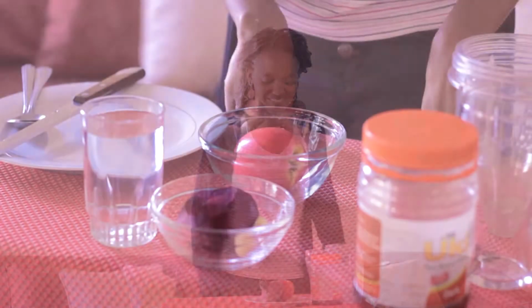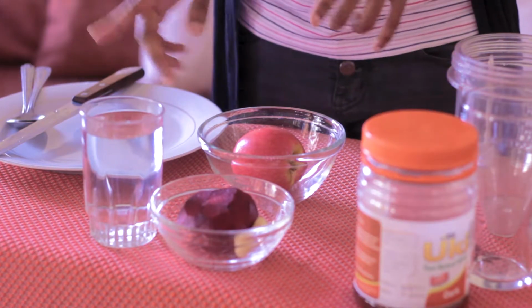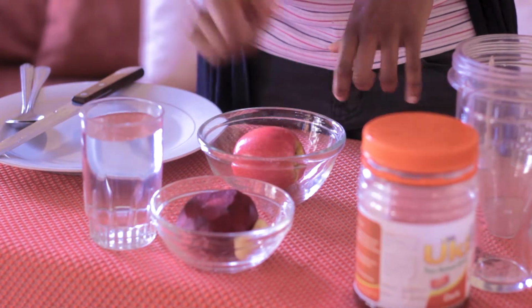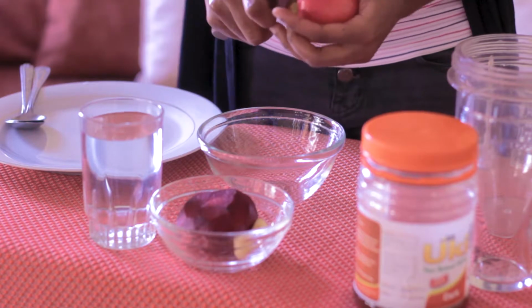Today we're doing another easy cocktail, which is an apple, beetroot, and ginger cocktail. Just to clear those Monday blues away and just a refreshing way to start the week. So let's get right into the video. Go ahead and wash and peel all your ingredients, just 3 ingredients: 1 apple, 1 beetroot, and about 1.5 inch of ginger. So I'm just going to go ahead and cut up everything.